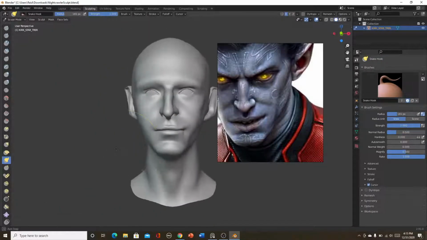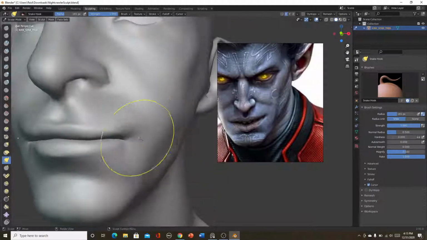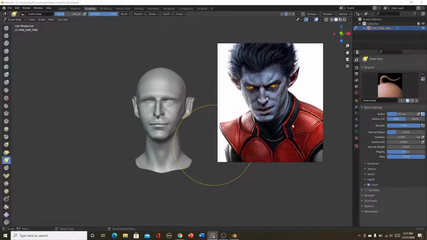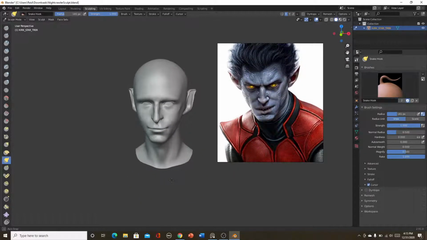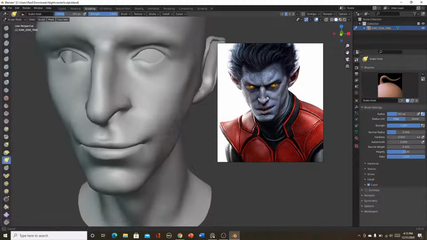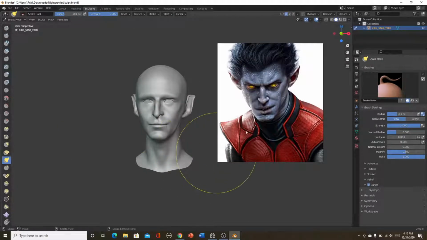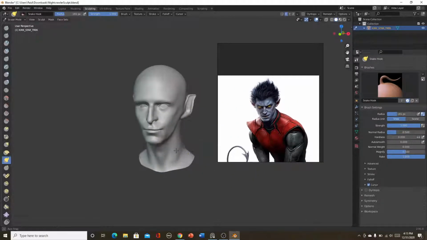Definitely more chiseled looking. Let's see. So now we have him, and everything looks different without hair, of course. Hair pretty much changes how everything looks.